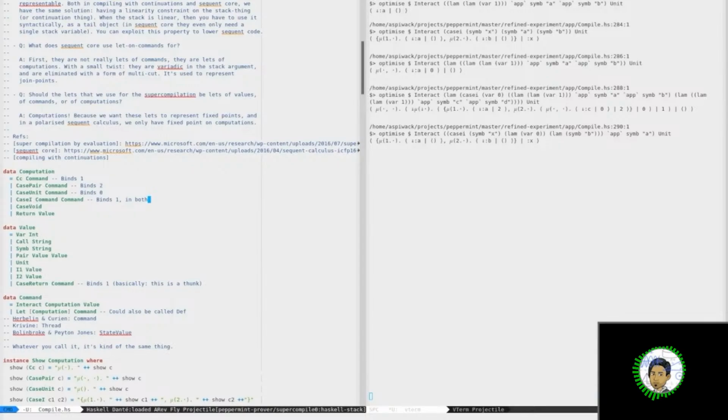The stack is not actually a stack, as you might see, because you have things happening in pair of values. You can kind of make it into a stack, but it's not a real stack. It requires some effort to actually lower it to a stack, but it's doable. Some people have done it. And return a value is just the trivial computation. It says, oh, I'm actually done. These are my terms.